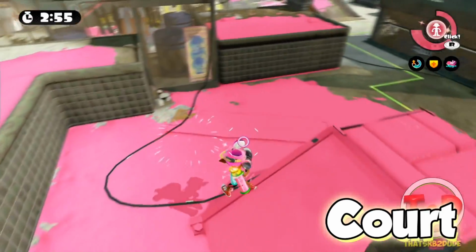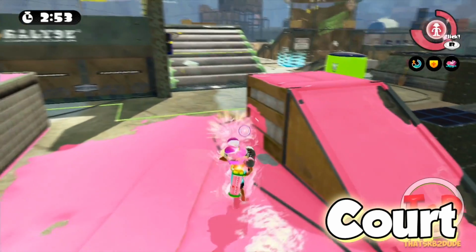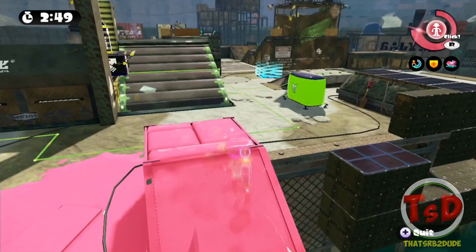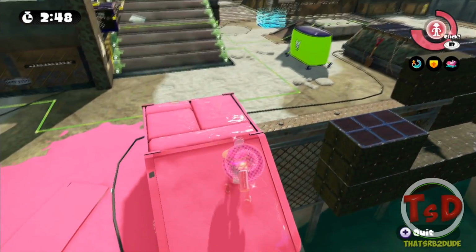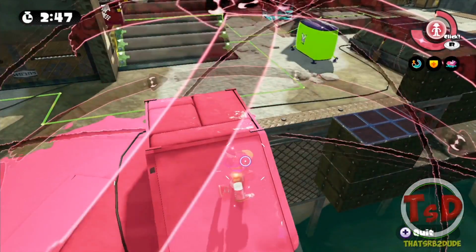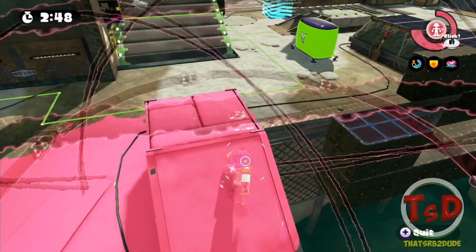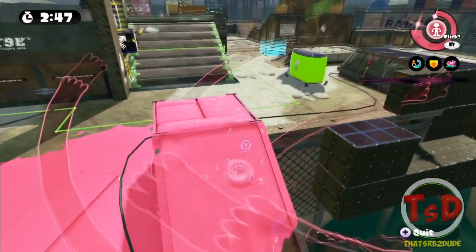The little ledge right there is also included in court, because if you do see somebody there, they are most likely going to fall into the little pit where court actually is. But yeah, this ramp right here is court ramp, just so you know, and a lot of snipers tend to use this as an offensive sniping position.